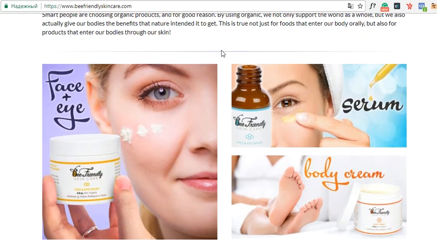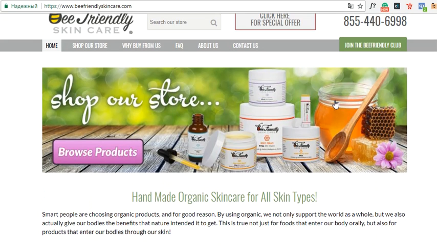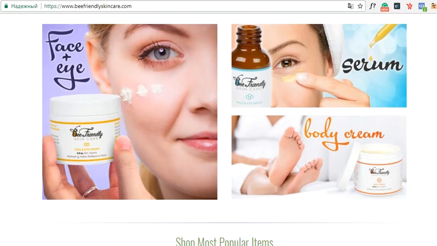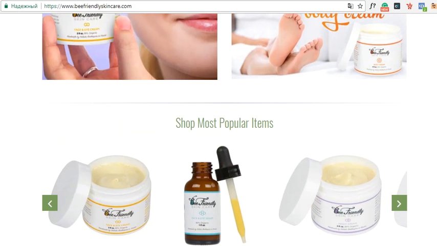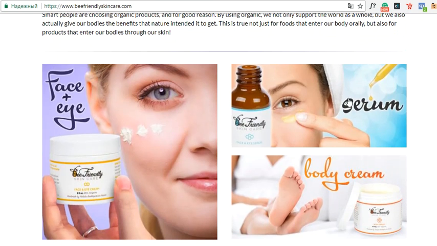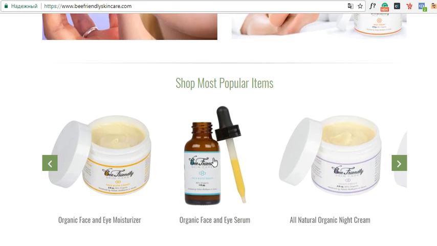And now here's another section that I really like where you're letting the audience who hasn't taken action here, who haven't shopped the store in a general sense where you don't have any specificity, it's just, okay, let's shop. You peel off the top layer, the most interested people. Now you get more specific. Now you're letting people self-select in terms of what their specific interest is: face and eye, these serums, and these body creams. And now we get even more specific. So if you don't take action here, now we're going from categories of products down to specific products.